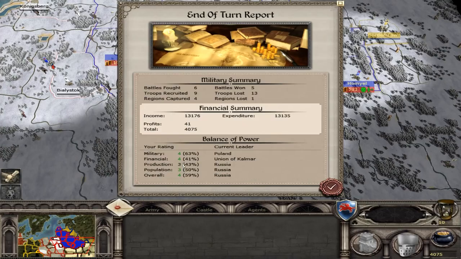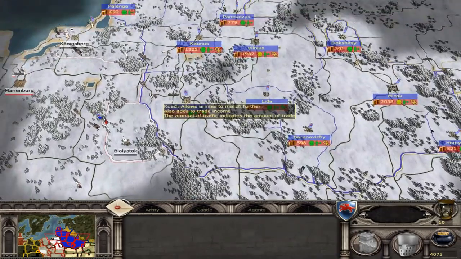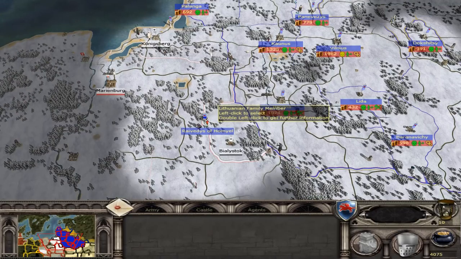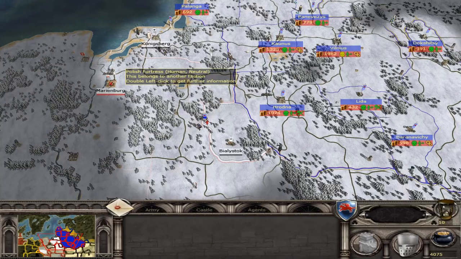We're fourth overall, fourth in military, fourth in financial, third in production, and third in population. So not too bad. We're kind of in the middle right now. There we go, allies. And we've got a lot of gold, 4,000. Pretty nice. So again, I have no interest in having a war with Poland. They're very powerful, and that would not be smart of me.